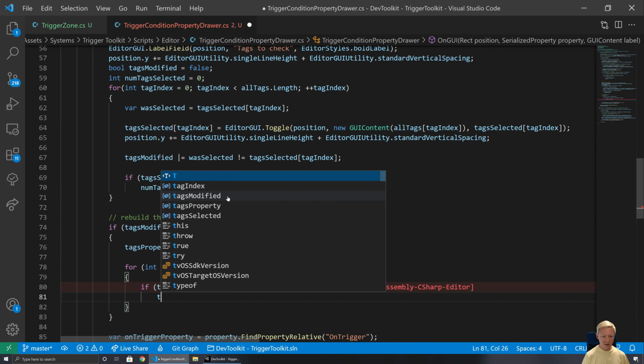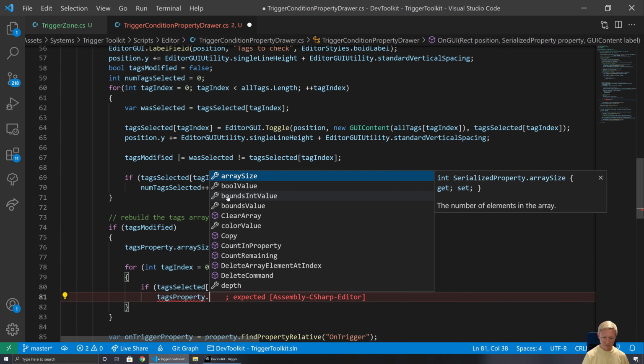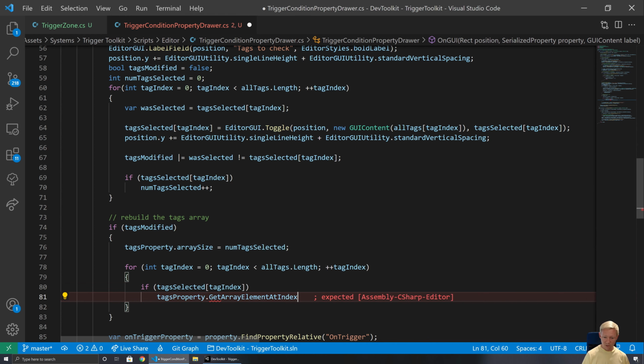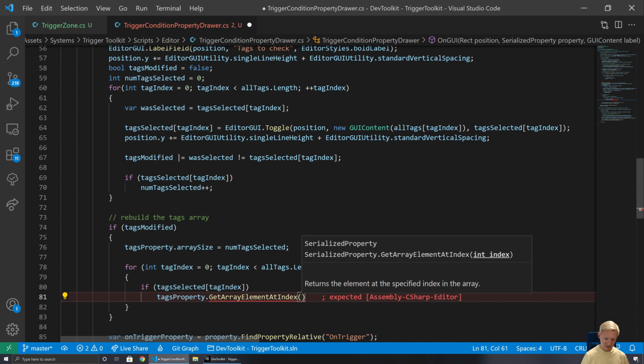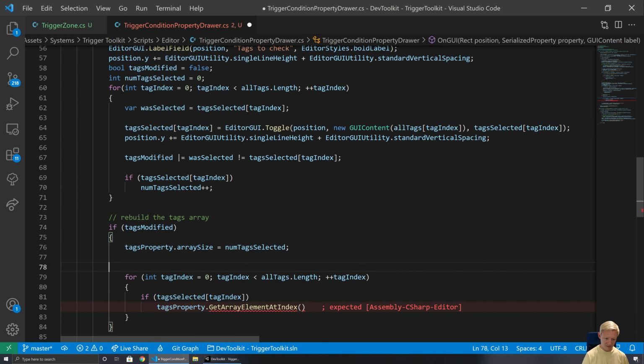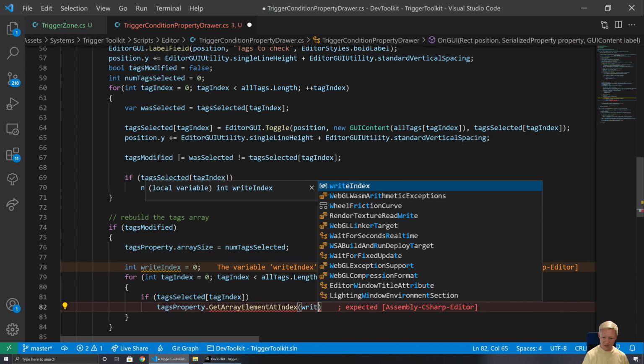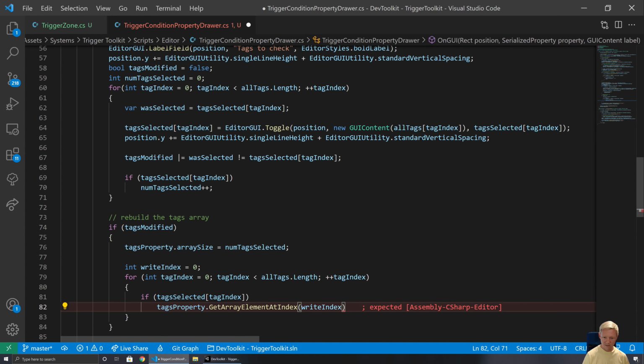So we need to say, tag property, we get the array element at a particular index. So this is going to be int right index. So we get the value at right index. We grab the string value and we set that to be all tags at tag index.